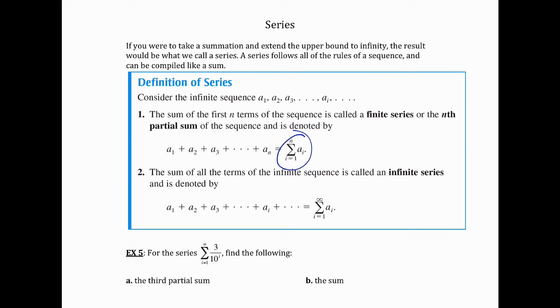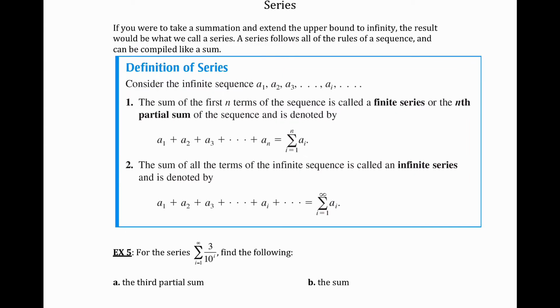Now it gets kind of crazy, because we can also do an infinite series where we're literally adding up an infinite number of terms. This is something we're going to hammer home once we talk more about geometric series and sequences, but we're going to start off with one today. The notation we would use looks like the exact same thing we've been talking about, but now our upper limit is infinity. So you're doing your first term, plus your second term, plus your third term, plus your fourth, plus your fifth, plus your ith, all the way up to infinity.